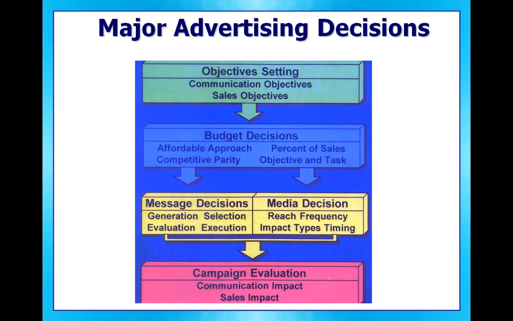Media decisions, and these are a lot of advertising terms. Reach, how many people will we, quote unquote, reach with this? Frequency, how many times should we show it? What's the impact likely to be? What types of advertising? What's the timing? When should we show it? And so on. Now, don't forget to evaluate that campaign. Did it meet its objectives? That's where your metrics and your controls and your analytics come into play again.